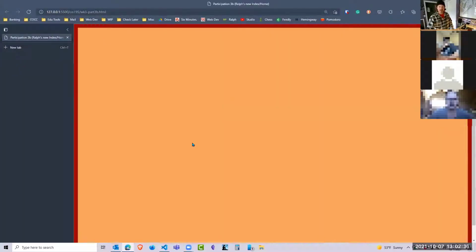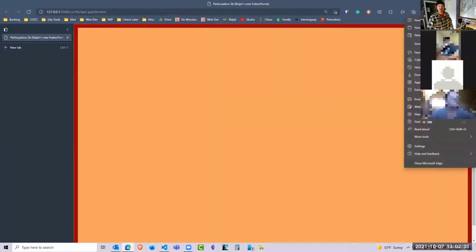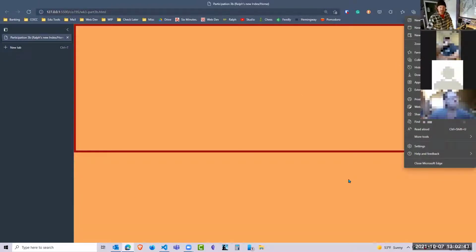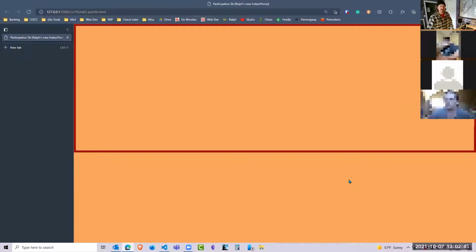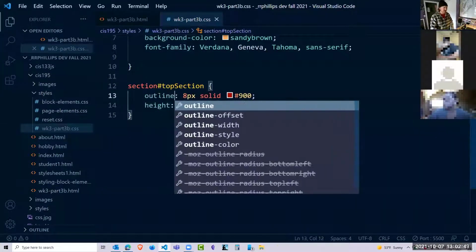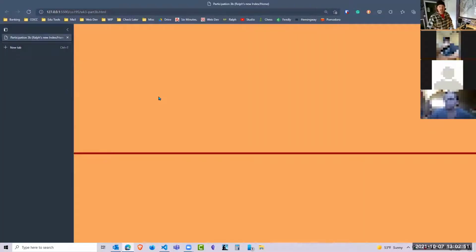Oh, I see the border. What am I zoomed in on? Oh, I'm zoomed in like 200%. I'm going to take my zoom out to like 110. Okay, so I see that. All right, feeling pretty good about it. Let me go back to outline. Interesting. Okay, so what's going on here? This is why I didn't notice it before. The outline was there, but this is a difference between outlines and borders.